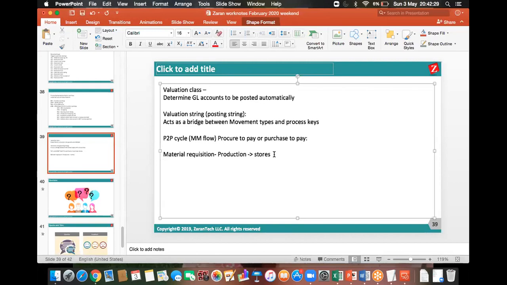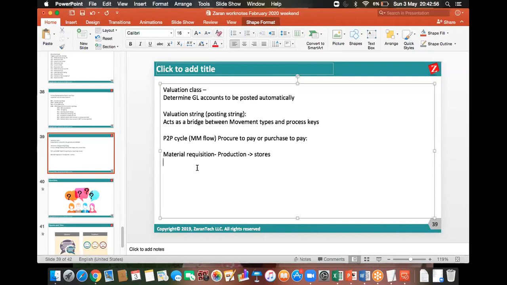So the stores person is getting this particular document and he will be checking whether the material mentioned in the material requisition document is present in the stores or not.